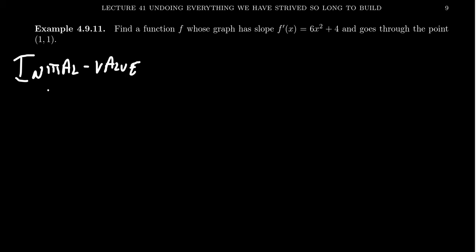What we're asked to do is first find an antiderivative, but what we've been doing before is we found the general antiderivative. What we want to do now is find a particular antiderivative. We know we want to find our function f, we have its derivative, and we also know it goes through a specific point. That's what we mean by this initial value.